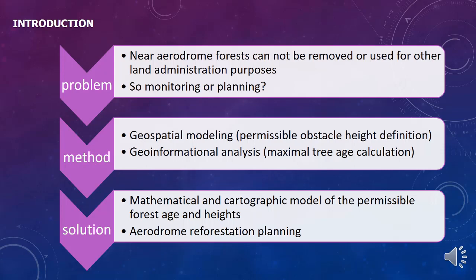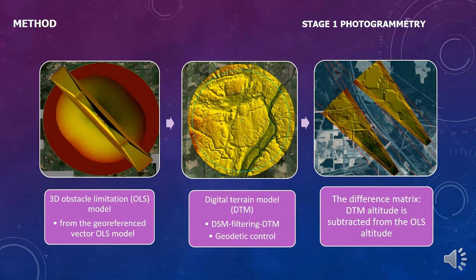At the research area climatic zone, forest under 60 years old grows at average 40 cm per year, but the tree species growth differs. Based on the reference values, it's possible to calculate the coniferous and deciduous stands' permissible age in order to predict when a plantation reaches a certain height. The proposed solution is mathematical and cartographic modeling based on the geospatial data. Next, we will discuss the research method.